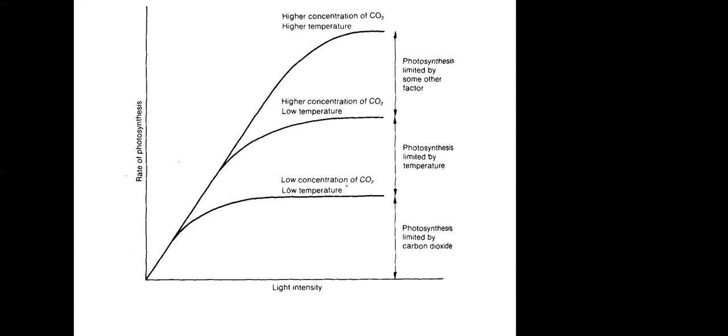So this graph basically summarizes what I have been saying, and I think we shall stop on this graph. Light intensity is increasing from this point to this point. At this point, the light intensity is very low. At this point, it has increased. At this point, it is moderate. Then at this point, it is high, and at this point, it is very high.